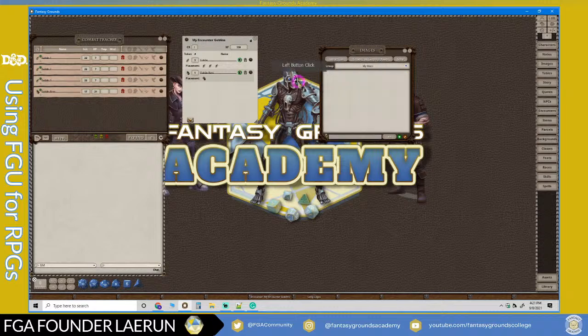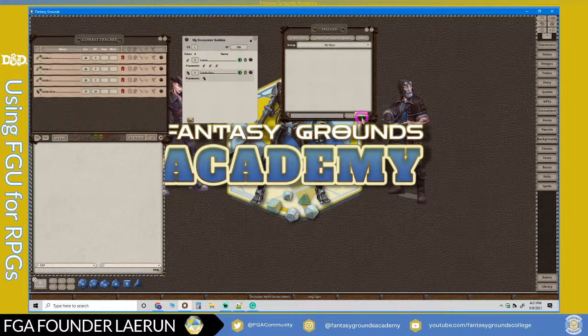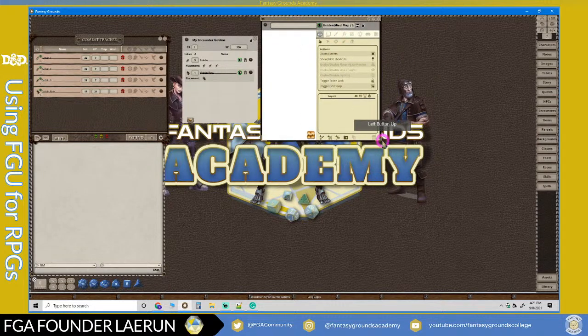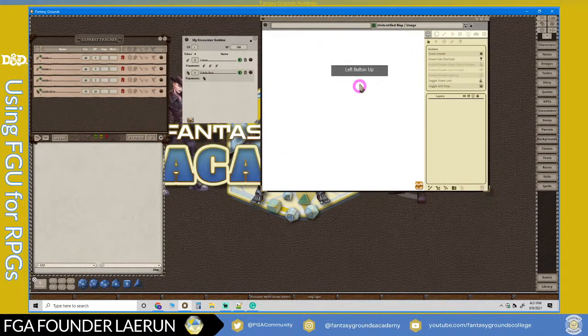And I'm going to select it. So I don't have anything there yet. I'm going to go ahead and hit the plus button. Right now it's just blank. There's nothing there. So I'm going to find some tiles to go with this area. So I'm going to go to the tools up here in the images and maps area in this blank map. And I'm just going to say map, comma, Goblin Patrol. And then over here, I might just say Forest Encounter. Maybe I'll just say the road, something like that.